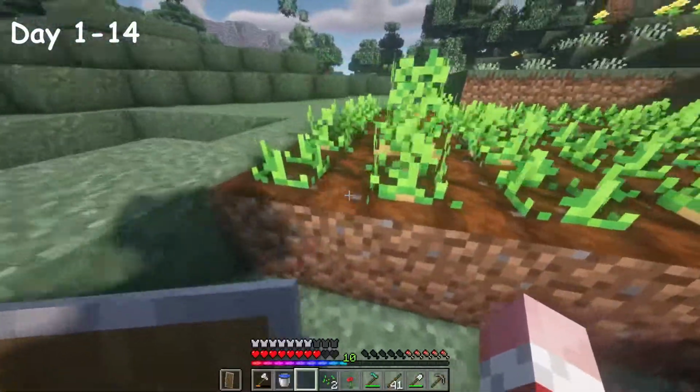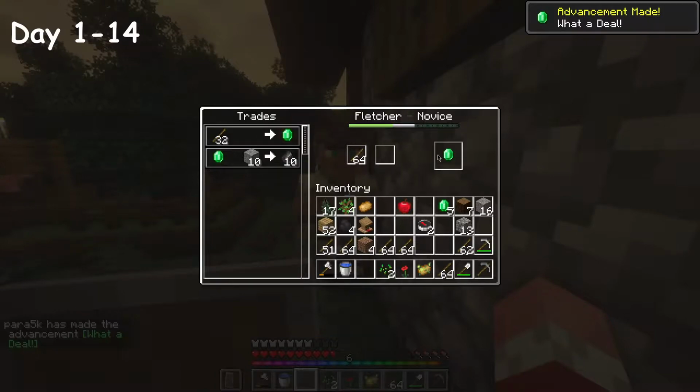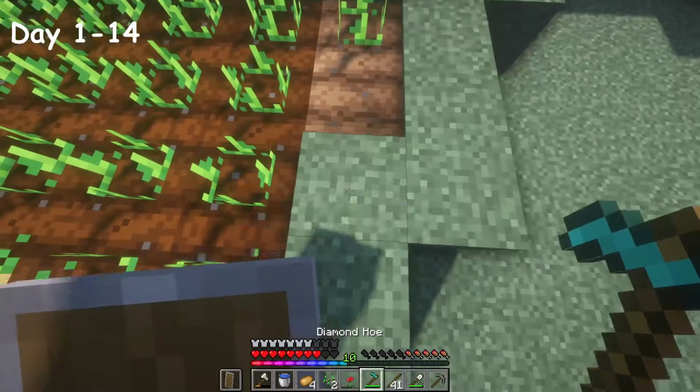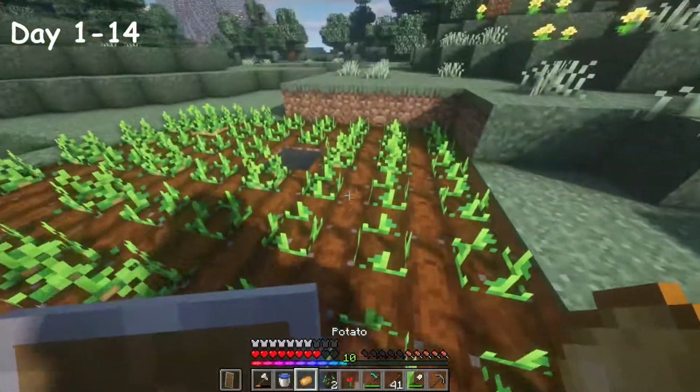While I waited for the potatoes to grow, I spent day 2 chopping down trees and trading sticks with the villagers for experience and stonks. I also made a diamond hoe with the 2 diamonds I found, because I'm farming potatoes for 100 days. Of course I made a diamond hoe.